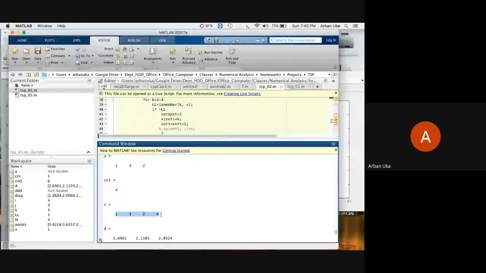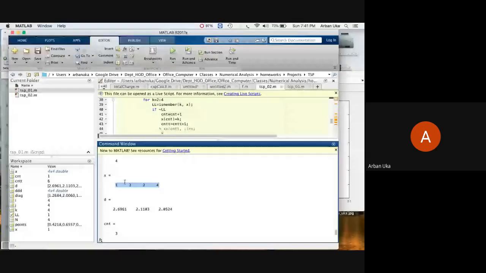combinations. Okay, and then this new distance, apparently, if we do these combinations, remember the first distance between the combinations of the 4 cities was 2.6961. Then it's 2.11, and now it's 2.05, so it's getting shorter. That's what we're looking for. We're looking for a shorter path. That's good. And now we cut this a little shorter.